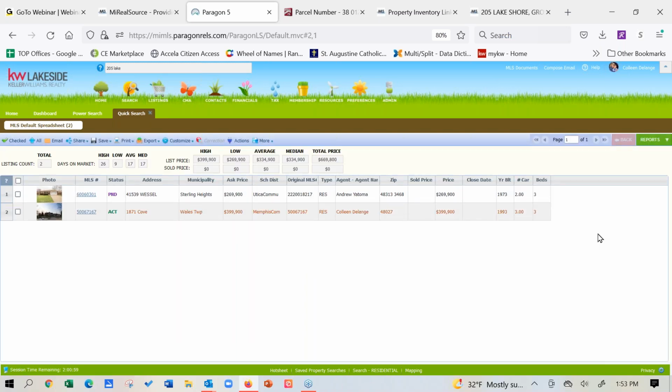Here's another little agent tip. If your clients are emailing you properties they found on Zillow or properties they found elsewhere, what I generally do is I will hit forward on the email, which kind of opens up the text. I copy and paste the text into that full addresses field. You do have to make sure you have them separated by commas. So what I do is I click forward, like I'm going to forward the email, and make sure there's a comma in between the addresses, and I simply paste them into that field. It will then pull up all of those results, and now I can go ahead and start discussing them or setting appointments even for that buyer.